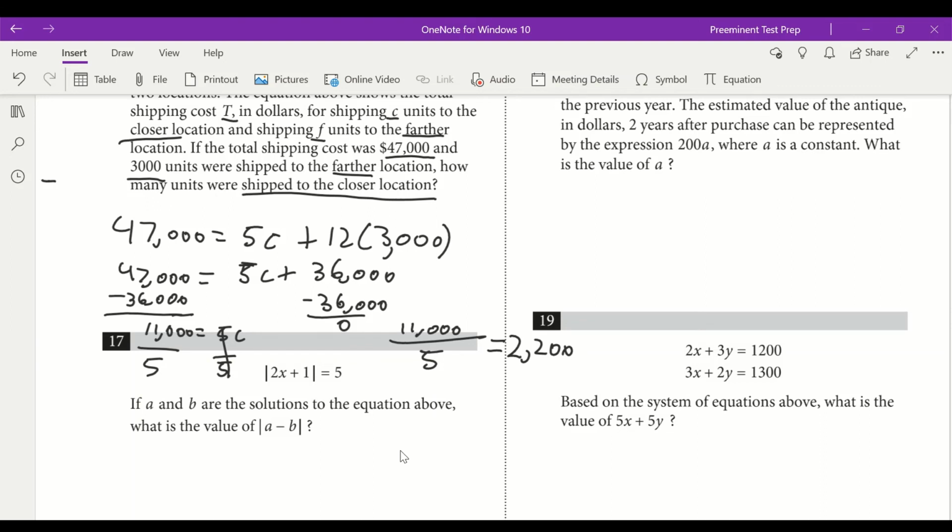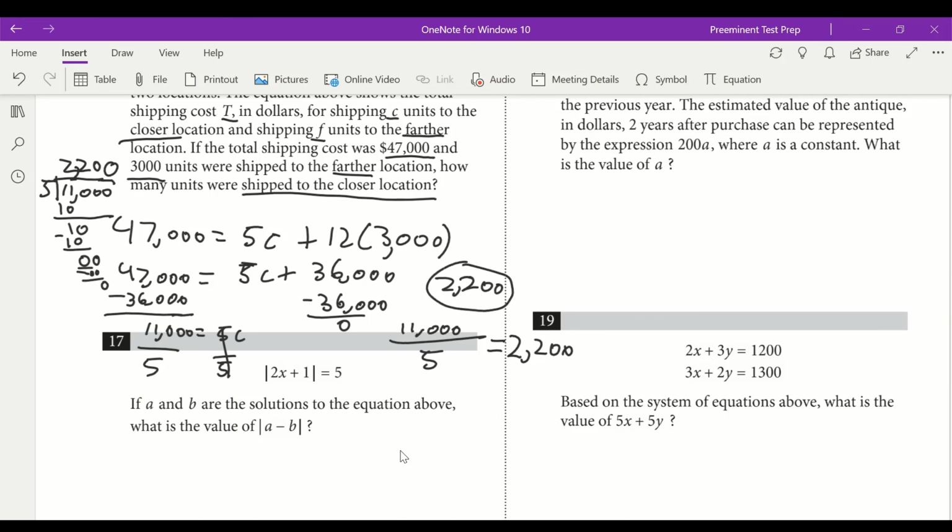Right? And if you want to write it out and do it, you can. Or you can just try to do it quickly in your head. I did it quickly in my head, but if you have to write it out, that's fine too. So how many times does 5 go into 11? It goes in 2. So we have 10. We have a remainder of 1. 5 doesn't go into 1, so we drop a 0. How many times does 5 go into 10? 2. 10 minus 10 leaves me with 0. We drop another 0. How many times does 5 go into 0? 0. Now we drop our last 0. How many times does 5 go into 0? 0. Our answer is going to be 2,200. So I'll put that right here.